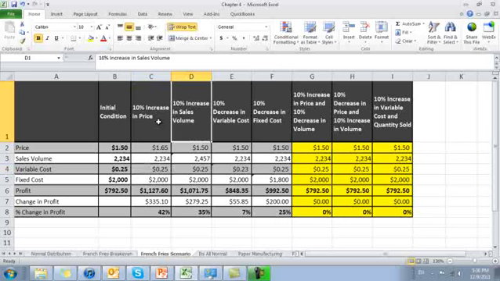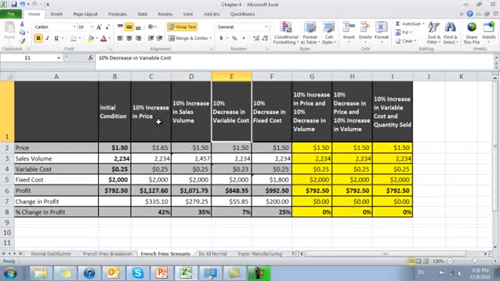If I increase my sales by 10%, telling my salespeople to go sell more, my marketing communications people to make better marketing communications, just trying to help and optimize my performance in this area, and I do it by 10% improvement, my profit goes up by 35%. Still a pretty good improvement in profitability, but not near as good as what I'd get if I was able to improve my price by 10%.